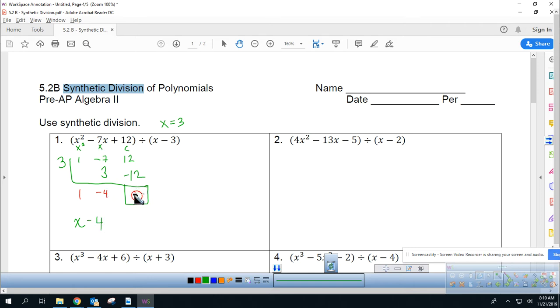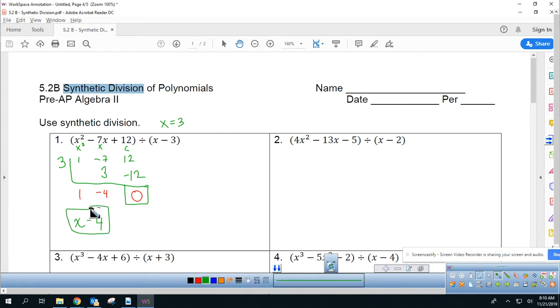And this would be your remainder. We would still write the remainder as a fraction, right? So in essence, if this was a number here, I'll just put it plus the remainder out of whatever you were dividing with, x minus 3. In this case, we don't need to worry about that. Okay, so our correct answer here, when we did division, is x minus 4.